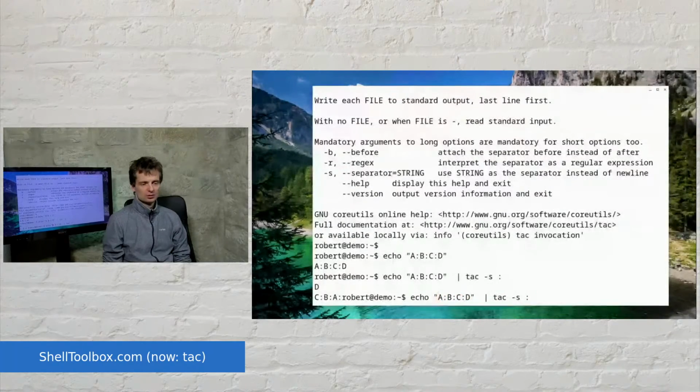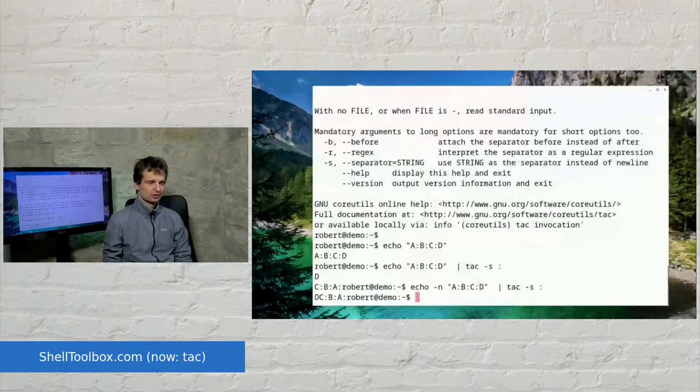If you call echo this way, that you say we don't want to see a newline at the end, you will see that it is now written in this way by the tac command. The last was the D, the second last was the C colon.